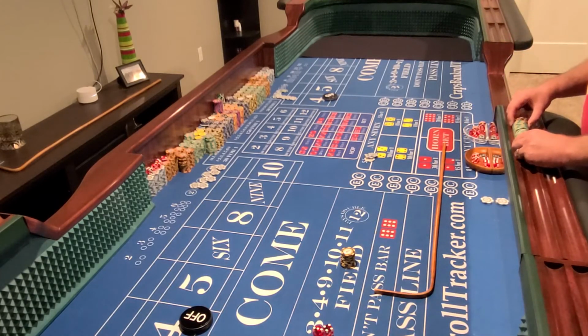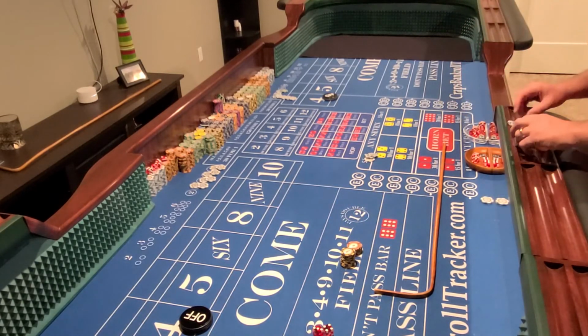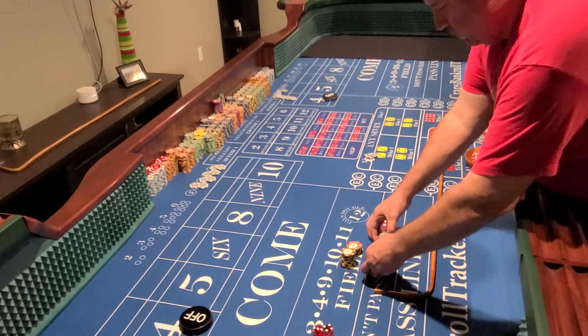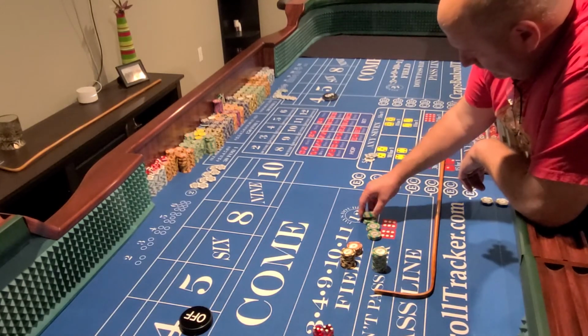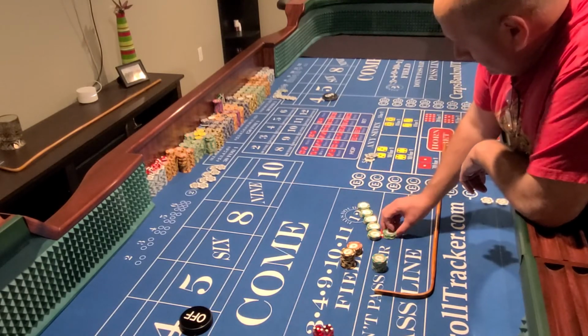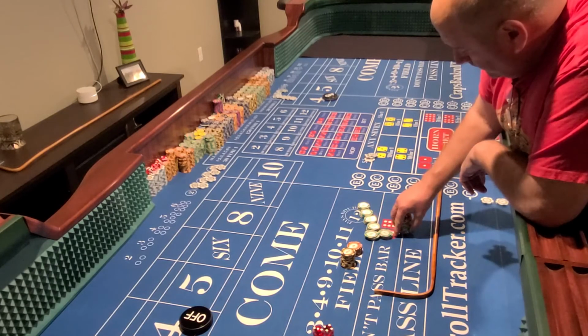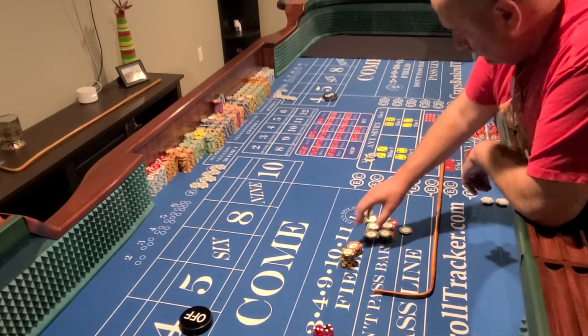Coloring up. I wouldn't really color up right now at the casino. I'd play it out. Right? Maybe I'll just put this back in my rack and we'll keep playing, but trying that other system out. Not really a system, but other style. I'm not a believer in systems, so.